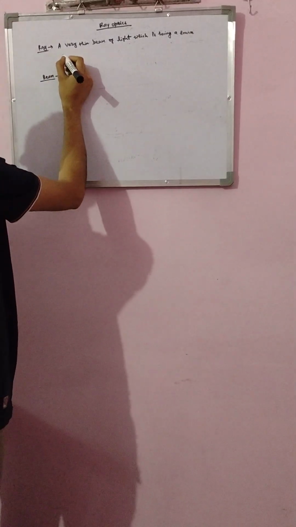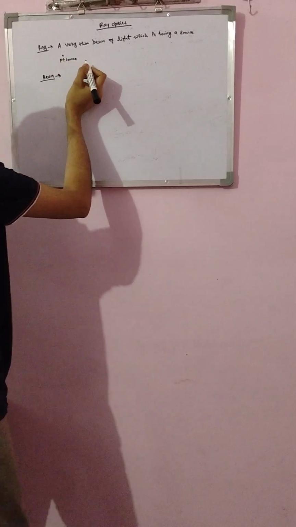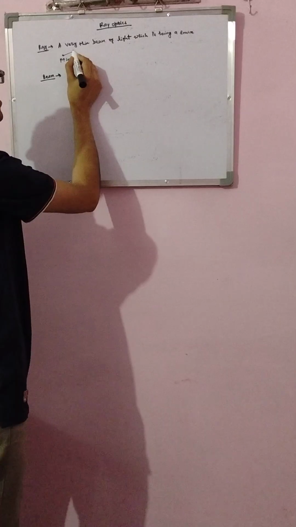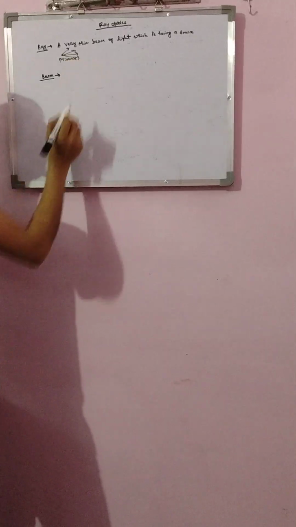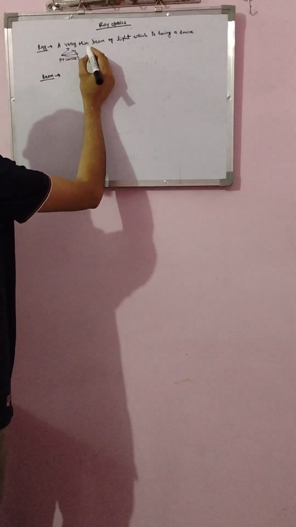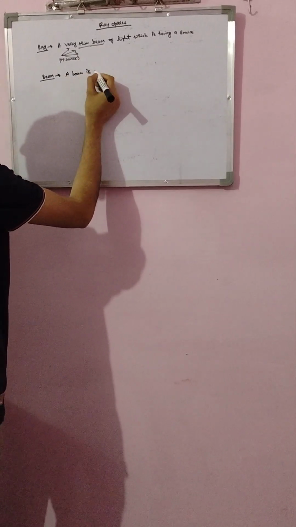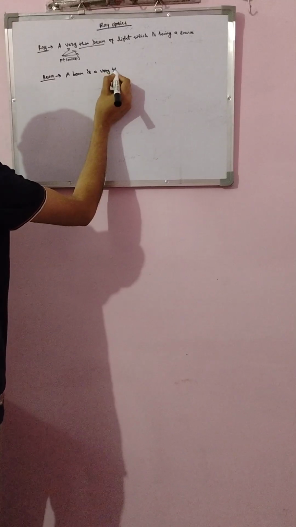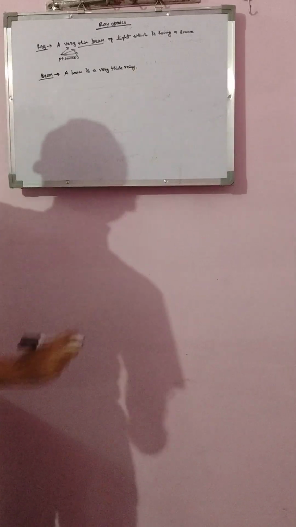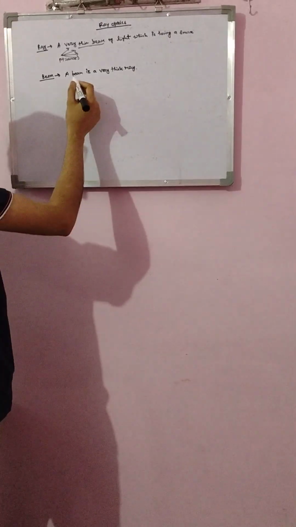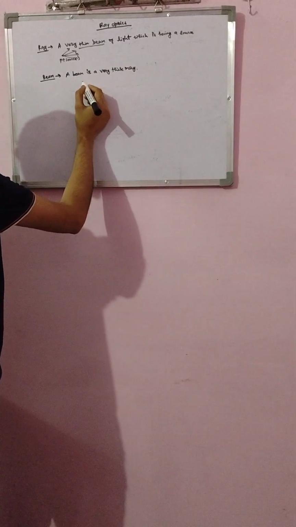So a ray originates from a source, just like a point source. Let's say this is a point source, and there can be several rays originating from this point. So there can be many rays, and a beam. This is a very thin beam basically, and a beam is a very thick ray. So I have defined a ray in terms of a beam and a beam in terms of a ray. A beam is basically a very thick ray, or there are several rays in a beam.